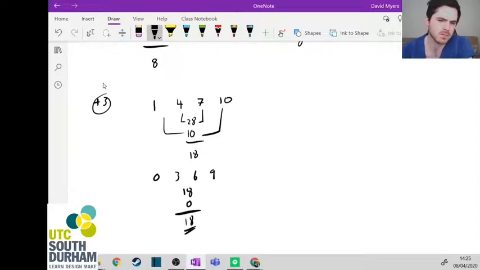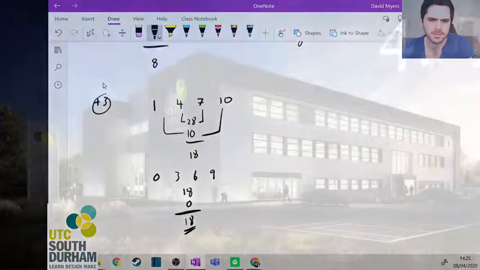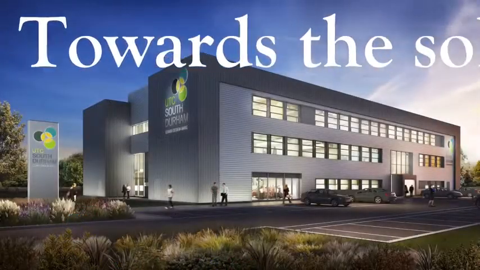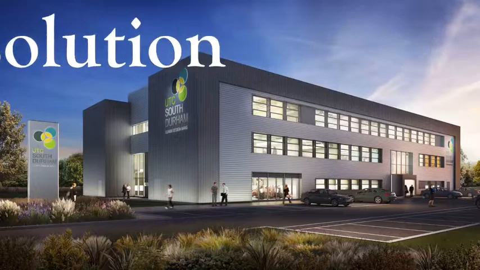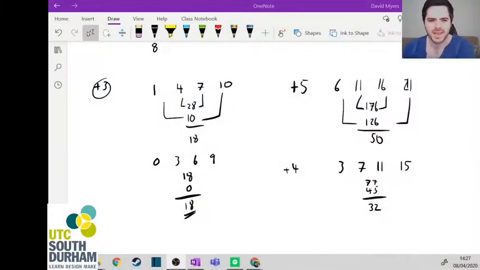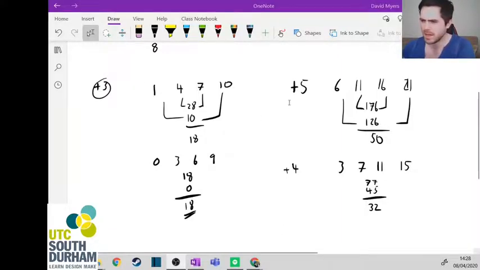You might want to make a table or something like that. See if you can try a few other numbers. Give it a go for yourself. So what you can see here, just a few more examples. All I've been doing so far, you'll notice, is playing with the mathematics. I've just been having a go with a few different numbers and seeing what happens. So over here, the +3, that hasn't gone anywhere at all. Well, what about the +5? Well, if we add 5 each time, then what seems to pop out is this number 50. Well, when we add 4 each time, we get a common difference of 32. Check it for yourself. Check as many as you like.